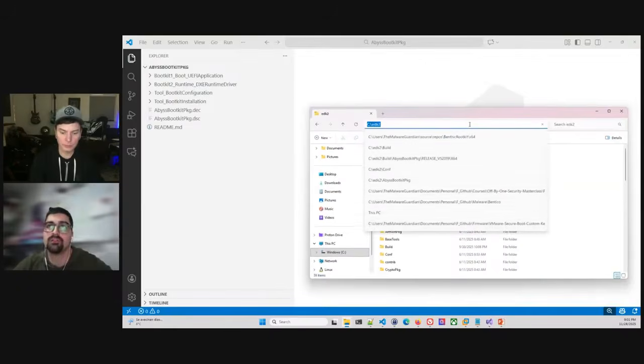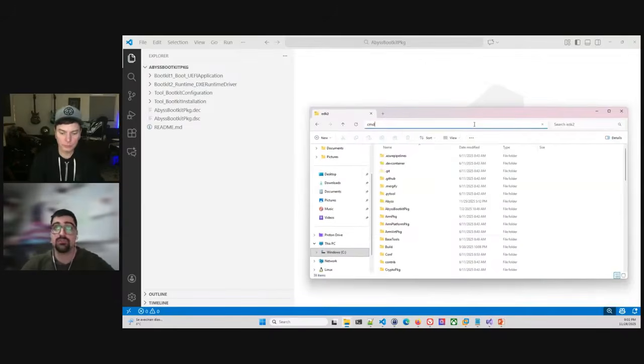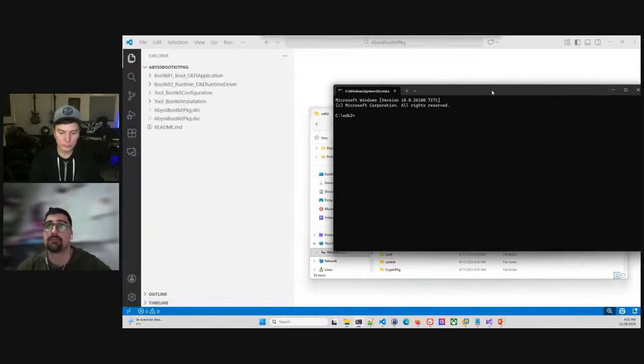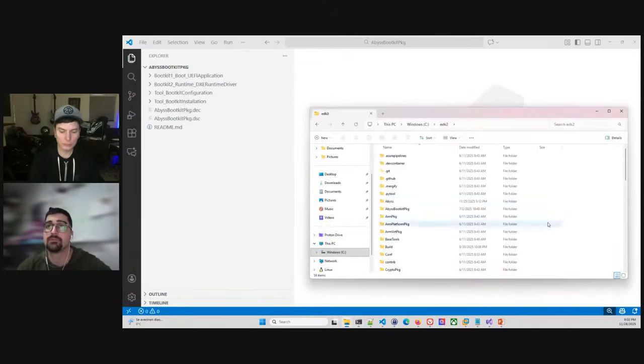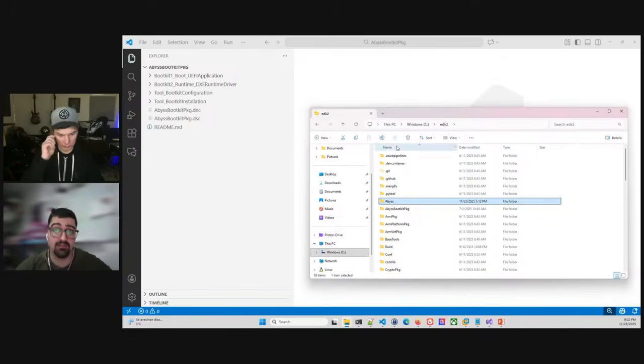I'm going to come here to EDK2. I'm going to open a CMD here. I'm going to minimize it. Most of the time, if you want to compile the UEFI application and the DXE runtime driver, you just have to clone it here in the EDK2 folder.